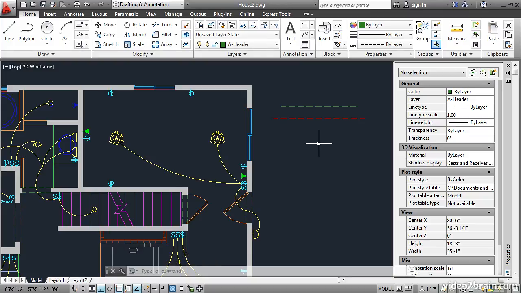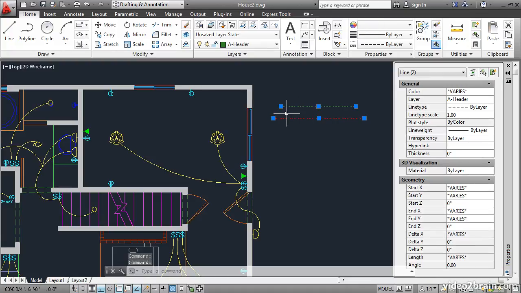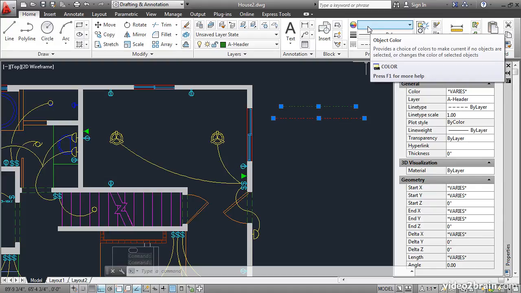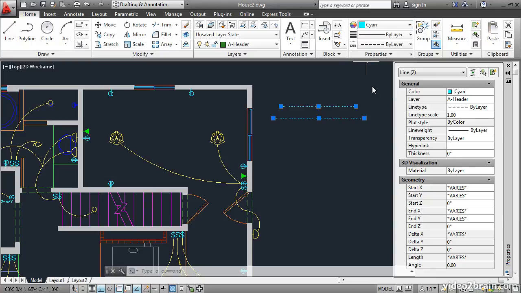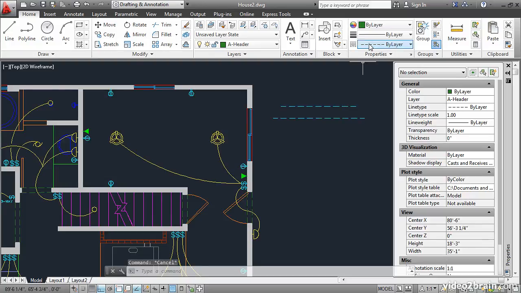Another way you can use the properties panel is to specifically change selected objects. So I'm going to click these two objects, and it shows me what they have in common for color, which is nothing. I'll open this and select cyan. Now I've overridden the color of these two objects, and it's essentially changed their color property on both lines. I'll press Escape, and this says by layer again. This is the creation property, by layer.